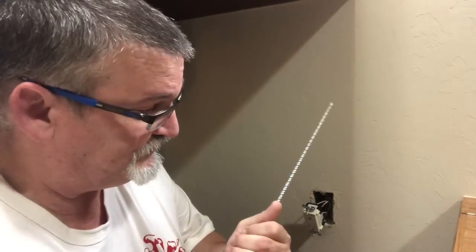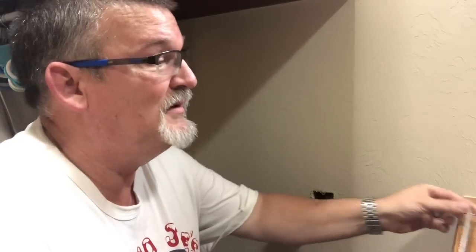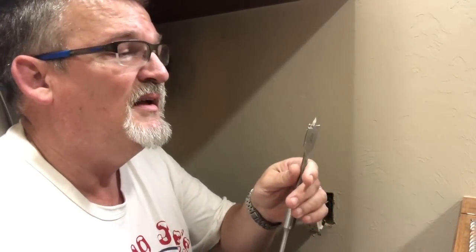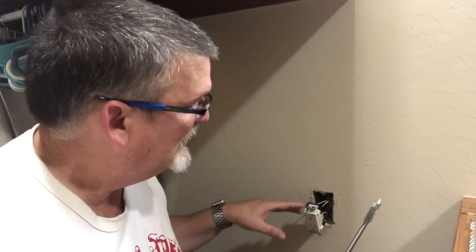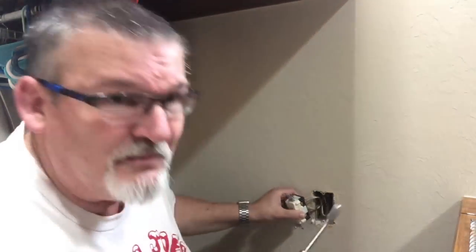You'll need some tools. A good screwdriver, a small, long masonry bit, a larger masonry bit. I like using a 5/8 or 3/4 inch spade bit to get through in case there's a stud or piece of wood in the back. Usually there is. You might need a metal cutting bit if your box is metal. Mine's not, it's plastic. So once I get this out of the way, I've got to get room.